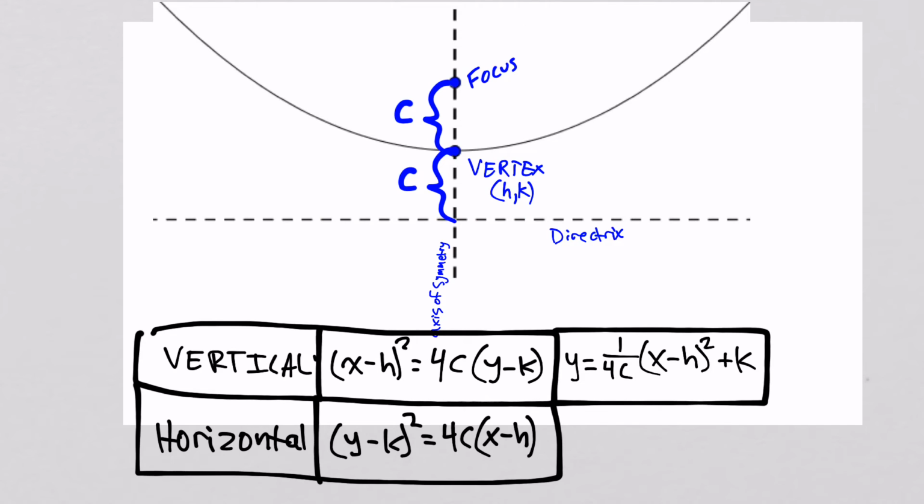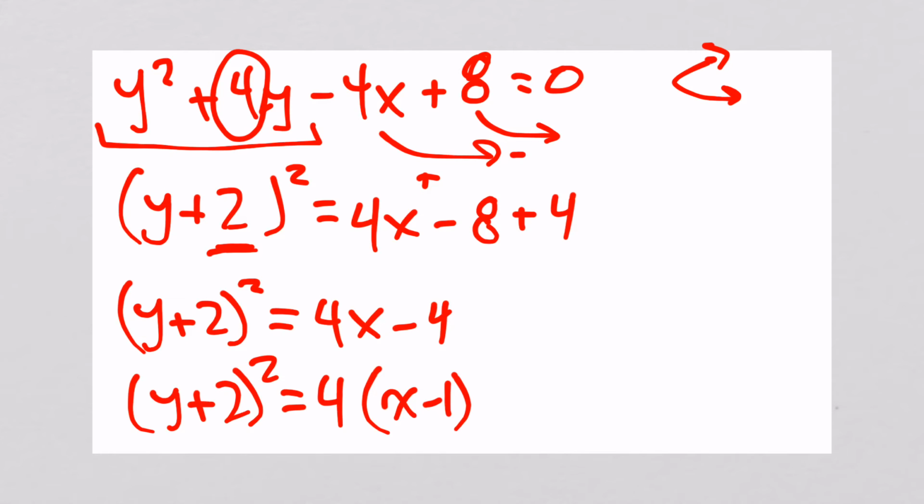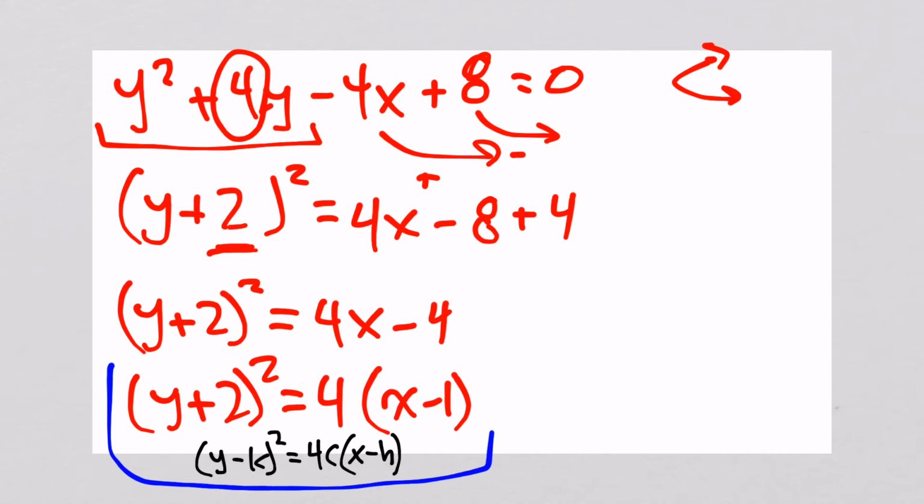So the general equation for a horizontal parabola is right there for us. Let's grab it and use that over here. So look at the structure of what I have in black and look at the structure of what I have in red there. We're going to be comparing these to get the information that I need.